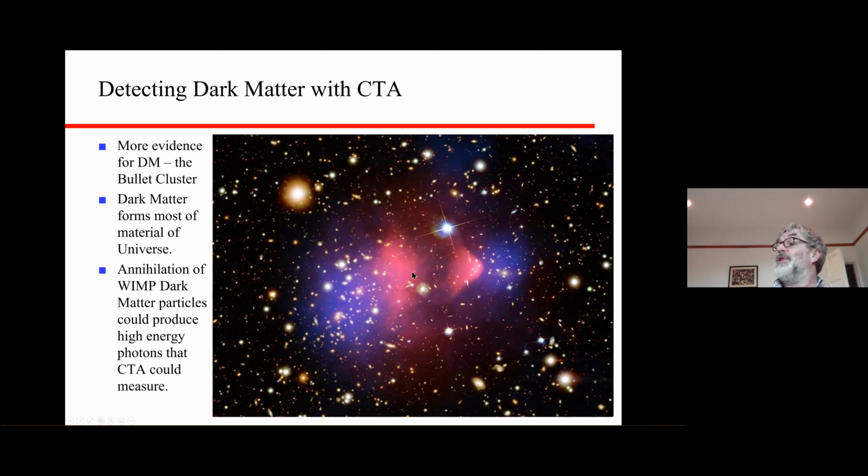And they've passed through each other at some point in the past. Now you can see that the way these clusters are illustrated on the picture, they've both got 2 colors associated with them. One's a sort of blue color and the other sort of pinky color. Pink is taken by looking at the X-rays produced from these 2 clusters. X-rays are generated when the atoms in these 2 clusters interact with each other and produce very high energy light.